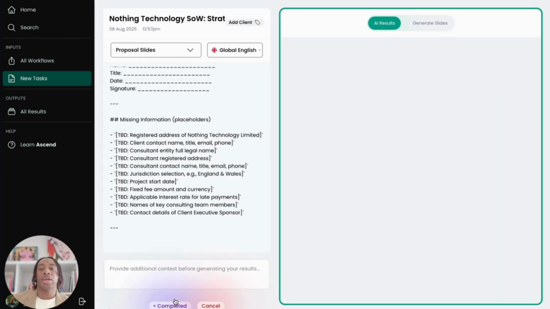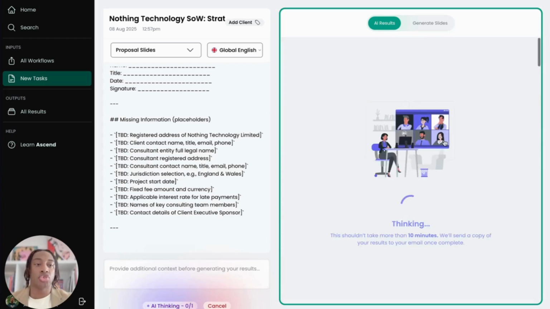So now it's going to take my brief, my project plan, and my statement of work, and then it's going to essentially deliver me the slides. If you ever see a blank window like this, it just means that it's scrolled to the bottom because it was a long thing before, and the loading screen's just at the top. So don't be afraid that something's broken. You can just wait for it to generate, and then it'll fix itself.